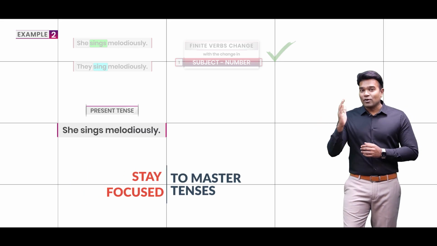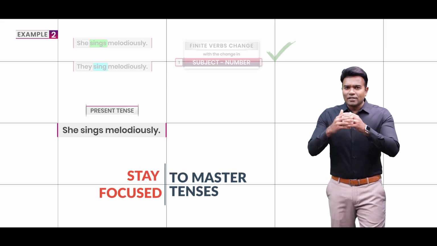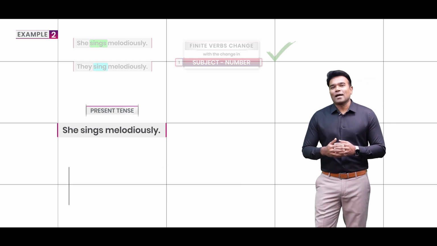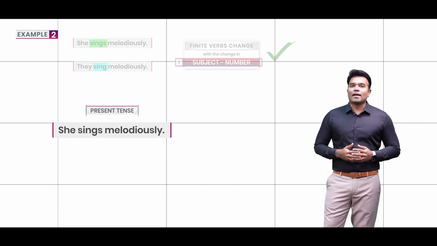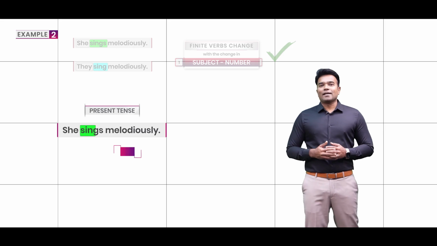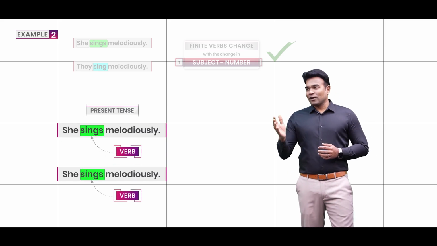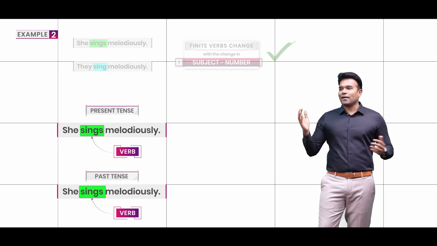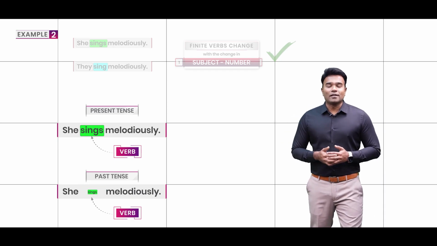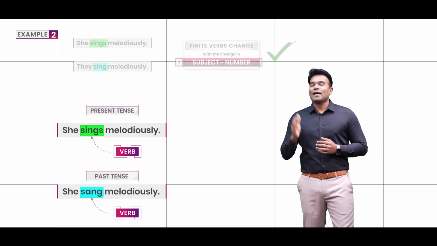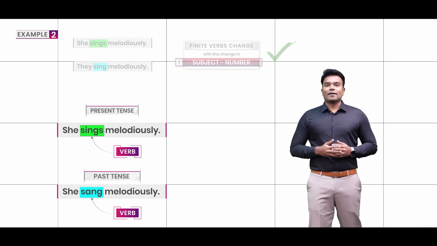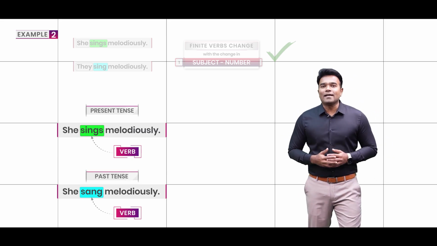Again, moving forward, you shall understand all of the different tenses that a sentence could exist in, but at this point in time, what I can tell you is that this happens to be in the present tense, and just in case I have to transform this sentence to the past tense, then I will have to change the verb sings to sang. Yes, she sang melodiously is the proper past tense of the corresponding present tense sentence.